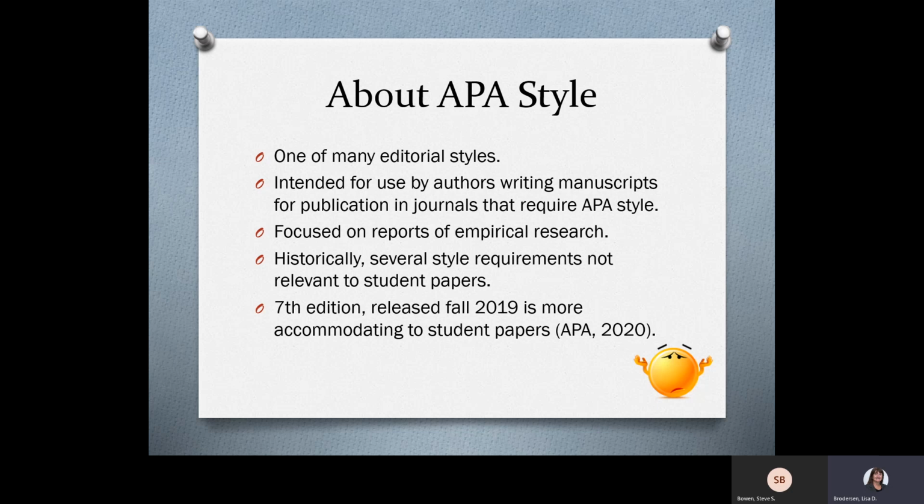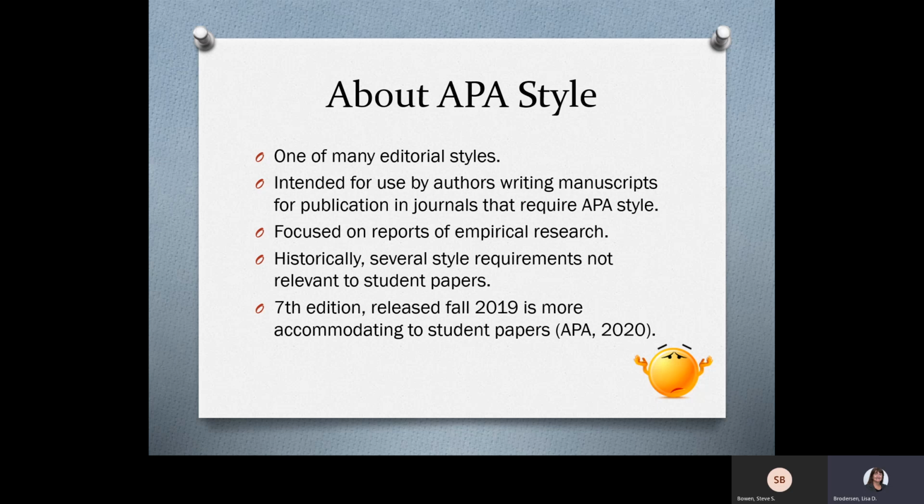And so they've come around and decided to accommodate the student audience for that reason. And it was also originally heavily focused on reports of empirical research, which you folks are going to kind of be writing because you're actually eventually going to be doing your capstone research project in teams, and you'll be writing a paper together that will have to conform to APA editorial style, in addition to the other papers that you're required to write in your program as you're a student here.